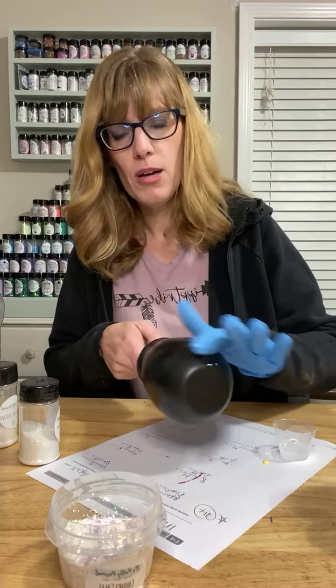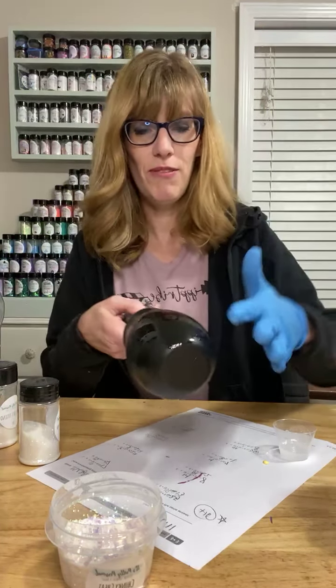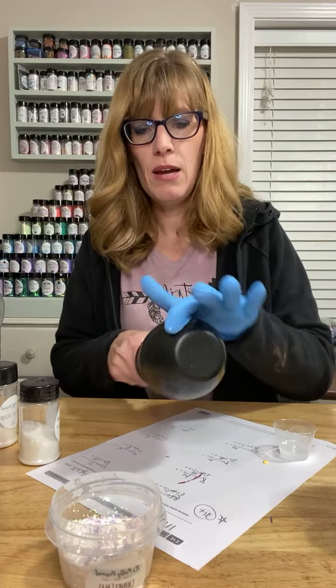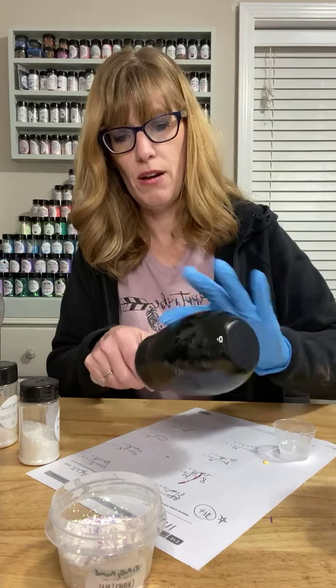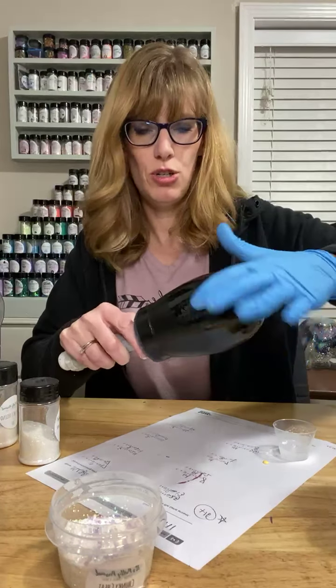All right, epoxy method. If you haven't done the epoxy method, I just dipped my finger in there because I'm kind of sloppy like that when I craft. And I am just going to stretch this all around my cup, that one finger dip, and it's going to cover a good majority of my cup. If I need a little bit more, I'll get a little bit more. Sometimes you have to stretch it a little bit.